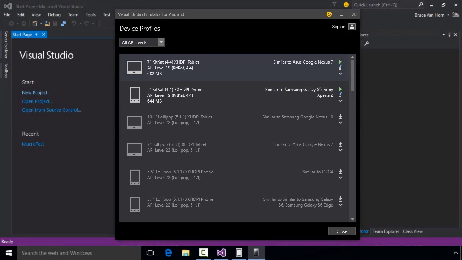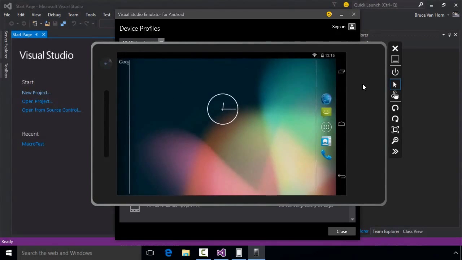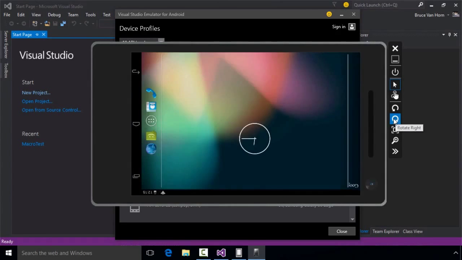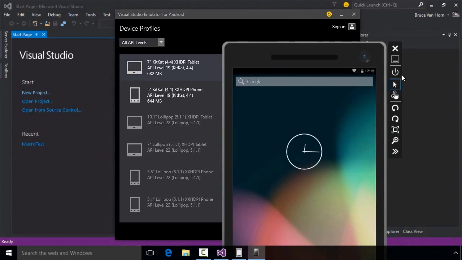At first glance, the difference seems to be cosmetic. It wasn't lightning fast to launch. I have a toolbar down the side like I did on Google's emulator. But the devil is in the details. If you examine more closely, you'll see you have a lot more control over this emulator. For starters, it's very easy to turn your virtual device by clicking these two buttons with the semicircular arrows on them. Above that, you can see we have support for multi-touch, which is a recent innovation in some of the latest devices. You can zoom in, which really just makes everything bigger.